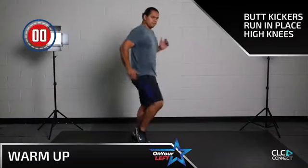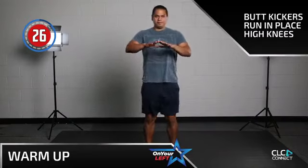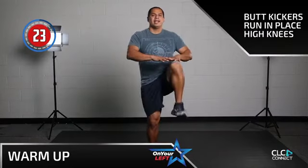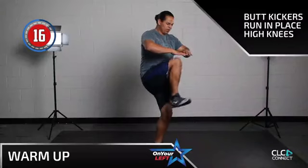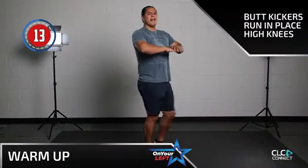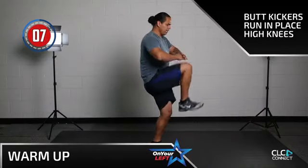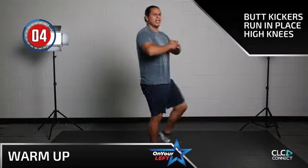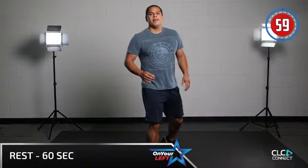Okay, high knees. Here we go, bring your knees up high, perfect. Now, don't just go through the motion, don't just bring your knees, you should be feeling this, okay? So as you bring it up, you should feel that. Feel it, let me show you this angle, feel it, perfect, good, just like that. Now bring it up, and then speed it up as you go. Good. Guys, I just want to remind you, don't just go through the motion. Don't just do it. Focus and concentrate on what you're doing.